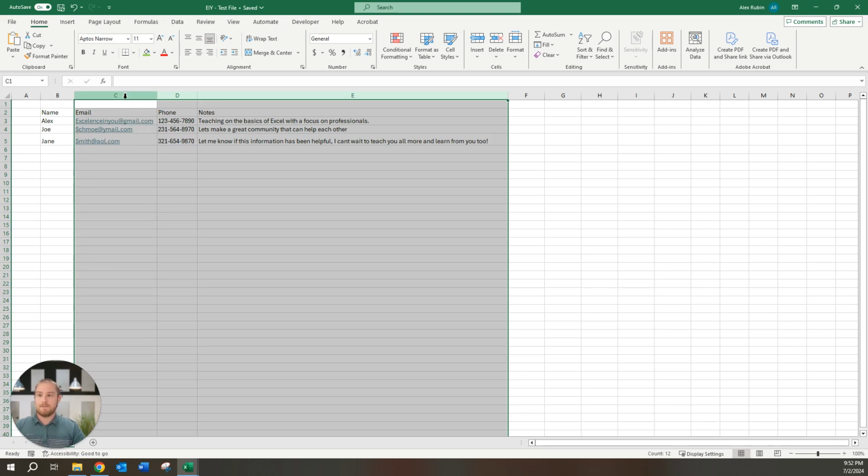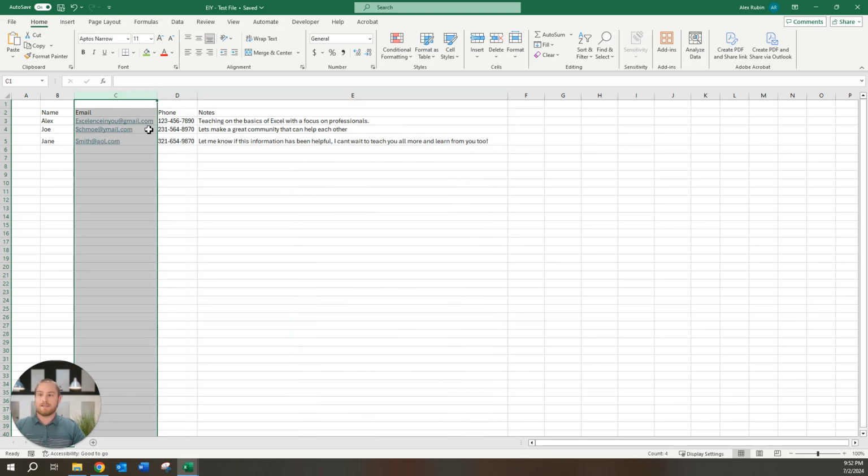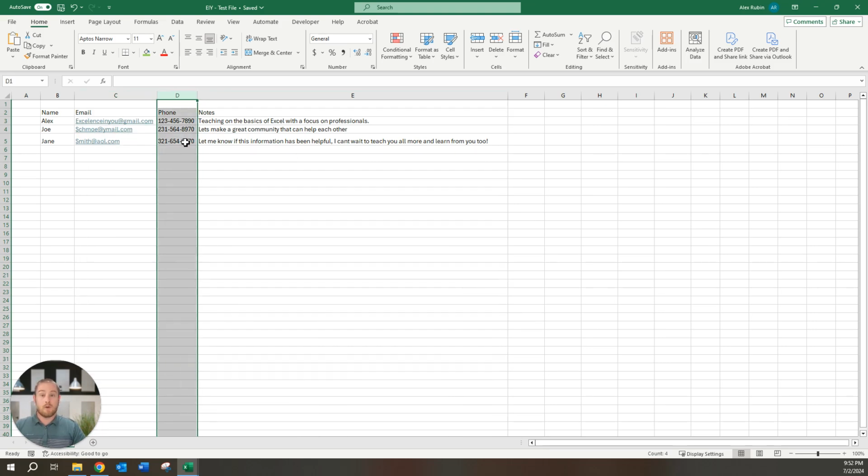So column C is as wide as the largest email. Column D, most or all phone numbers are the same size, so that is a very consistent row. And column E is as wide as the largest note that is written in it.